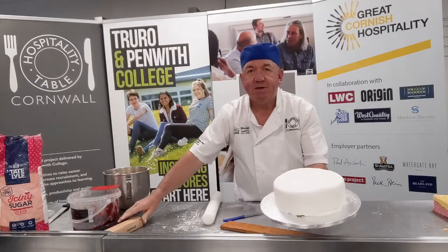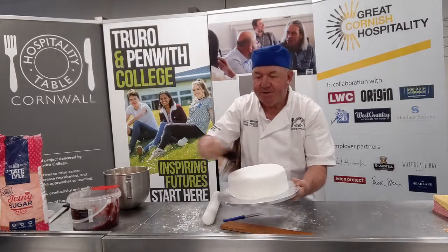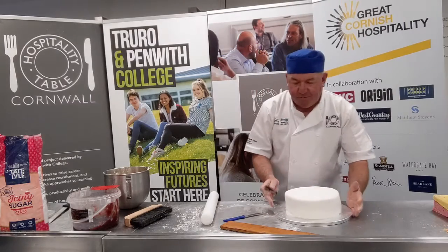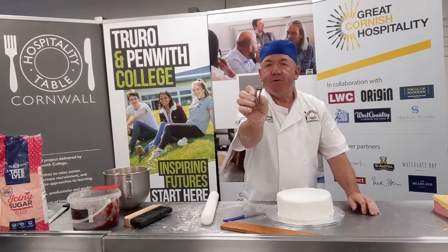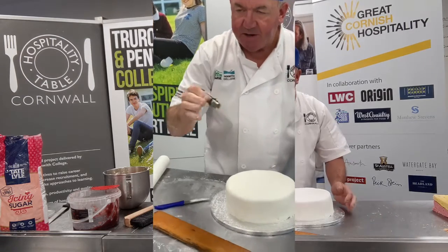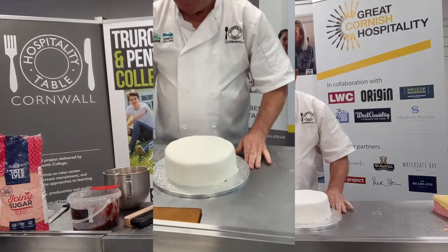There we are, it's nice and clean. And we just brush off any excess icing sugar. So we are going to do a little bit of decoration on it, but these are little crimpers, and they do quite a nice job. It won't show up when I'm actually doing it, but when I've decorated it, we'll accentuate it a little bit.